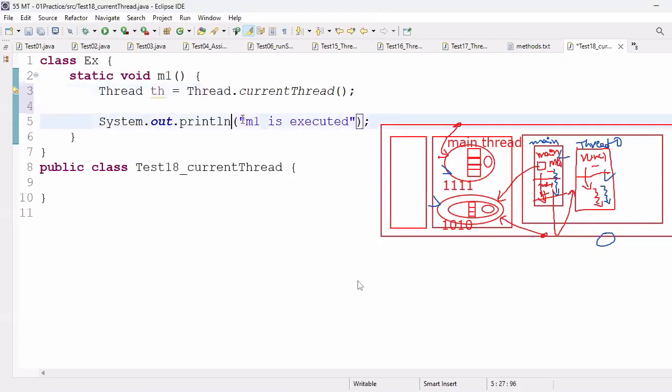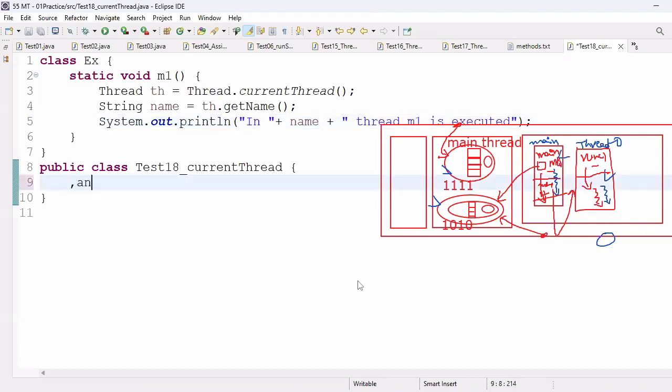Now I want to just write a message here. String name equal to th.getName. Then I am writing here name plus "in a name thread M1 is executed."